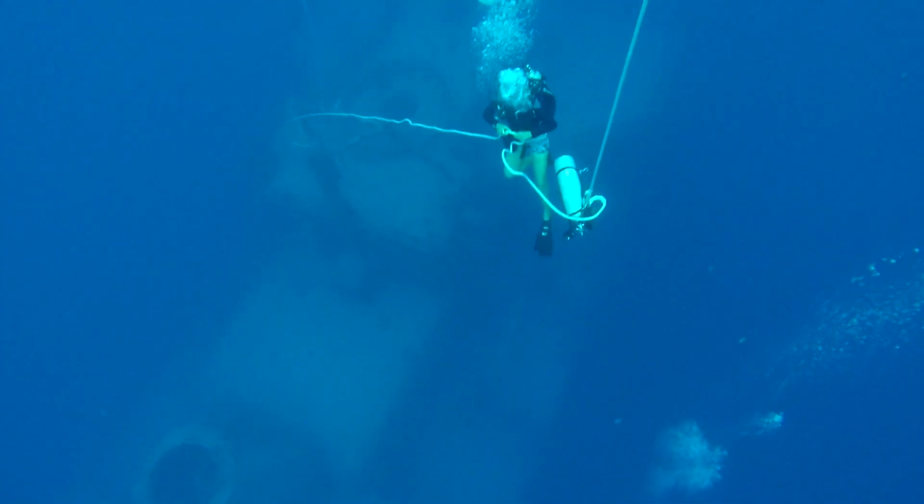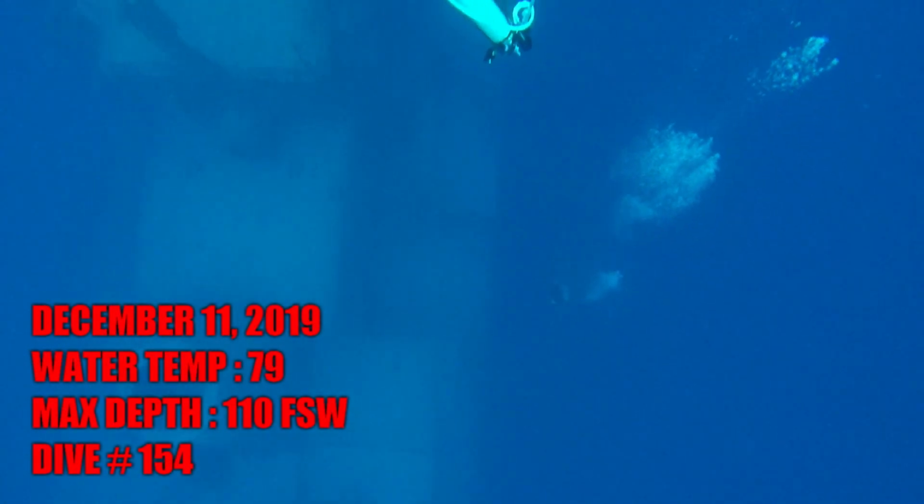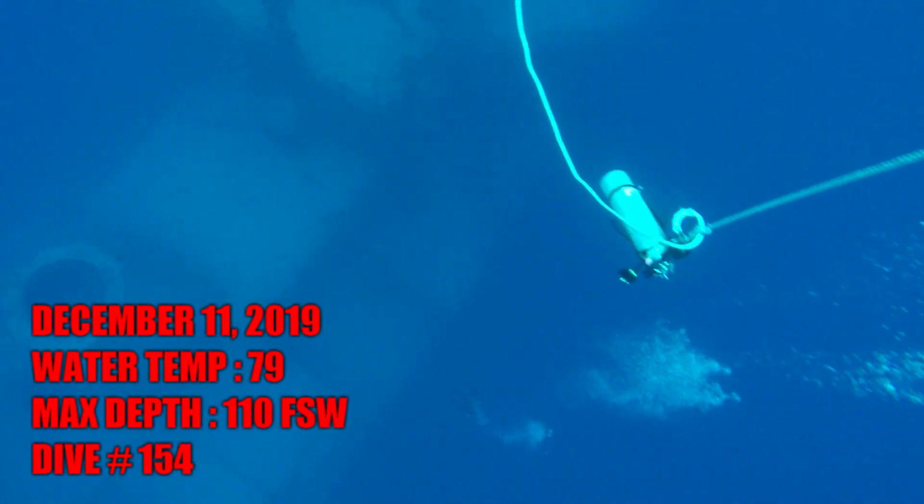Oh, it's raining. Look at that. It's pretty good when you stick your face in the water. You can immediately see the ship. We don't have visibility like that up where I live, but we're going to make our way down, and you can see way down the bottom right, the little flashy light. That's Jill, and Jill's nice enough to bring some big boy tanks down for us to use. So we've got a lot of time down here. I wanted to spend some quality time with the wreck and get to know her.